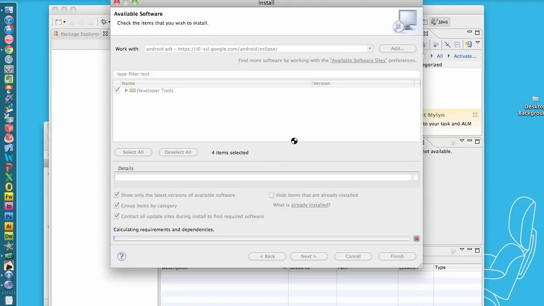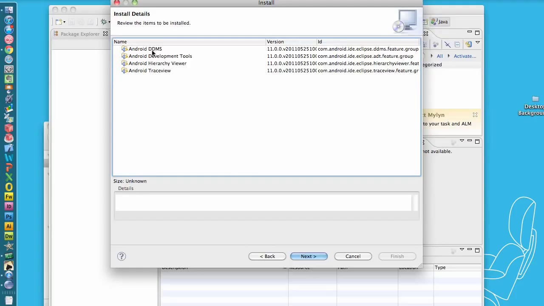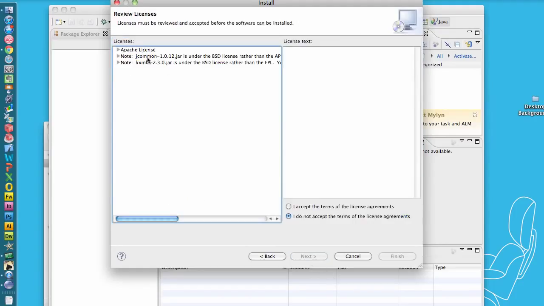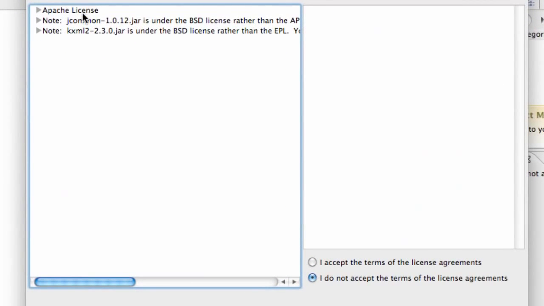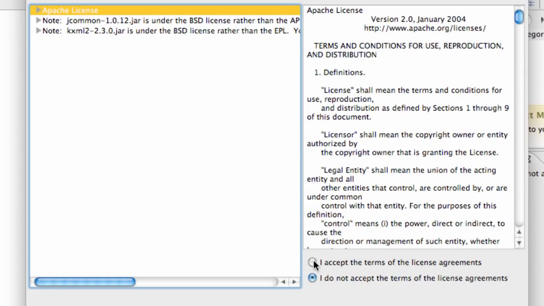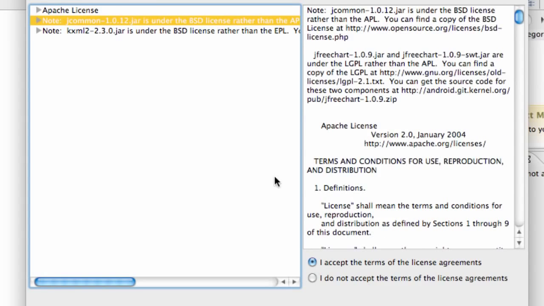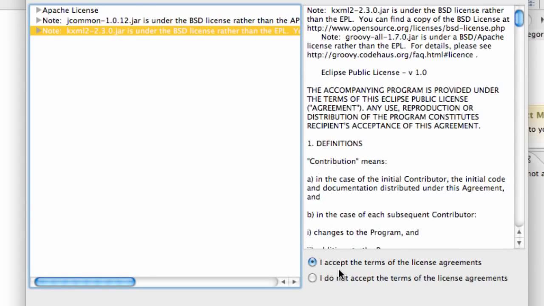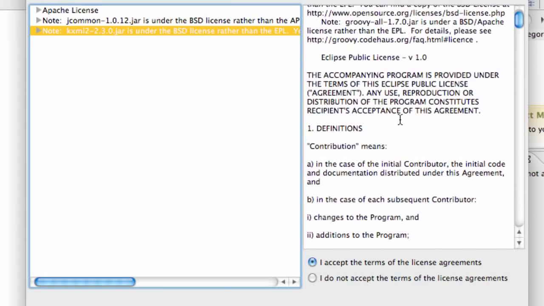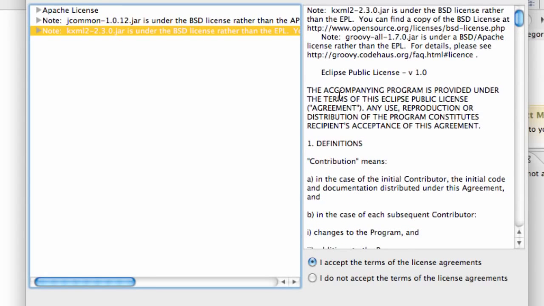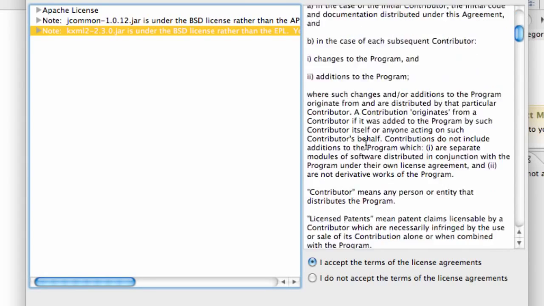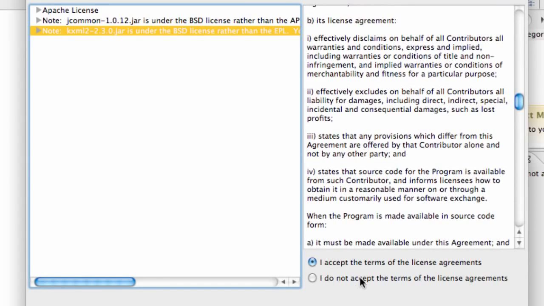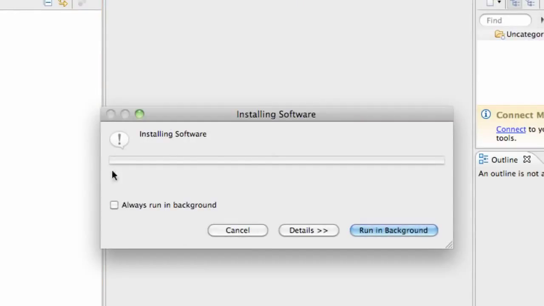and our computer will freeze and probably crash. No, I'm just kidding. So there you go. Now we just hit next again. You should have 4 things within there as well, and we have to accept the license agreement for all of these. So just do that and read through those, because it's super entertaining, great stuff within these agreements. If you want to read that, otherwise just hit accept and finish, and it's going to install the software for us.